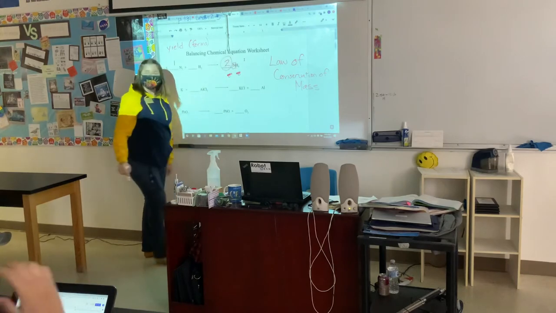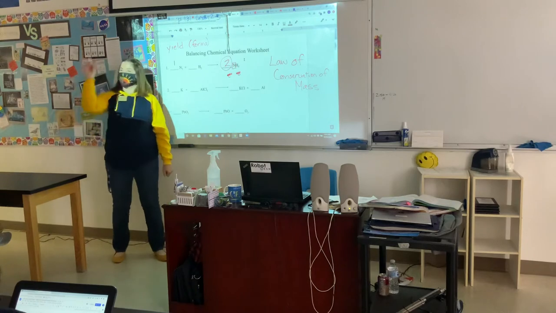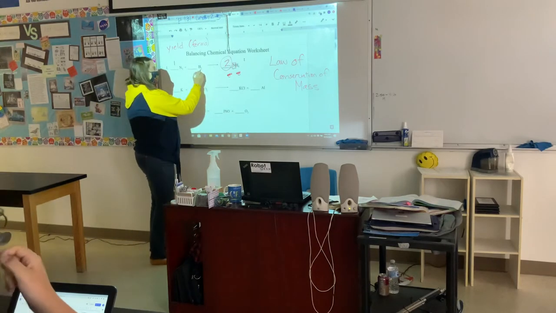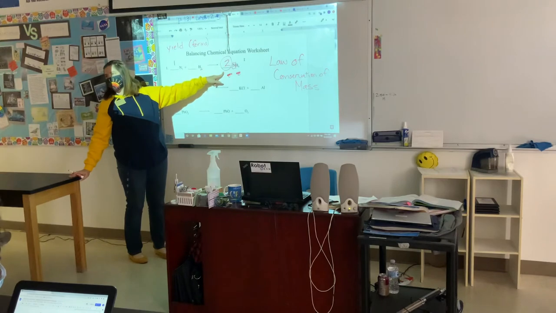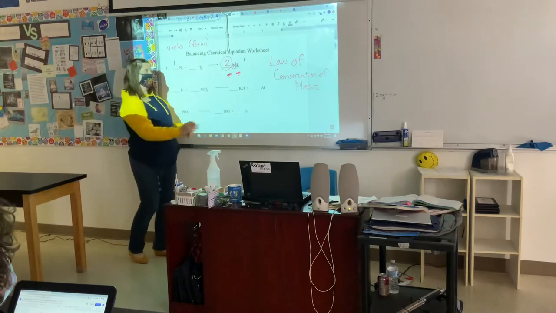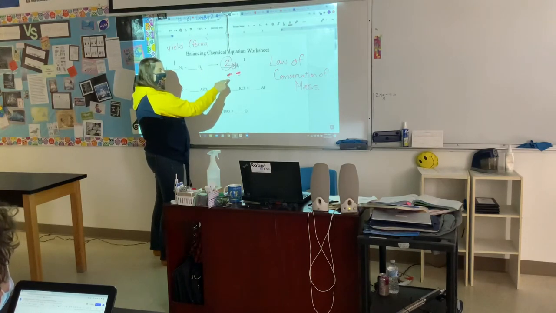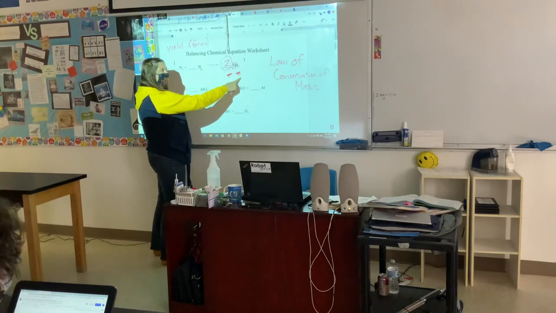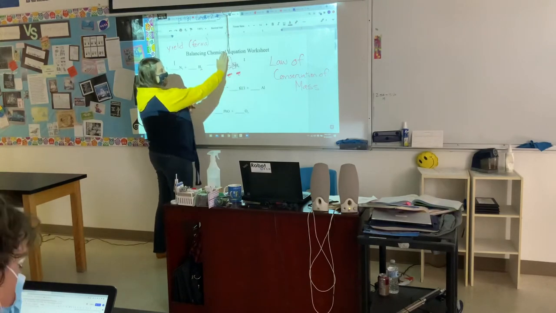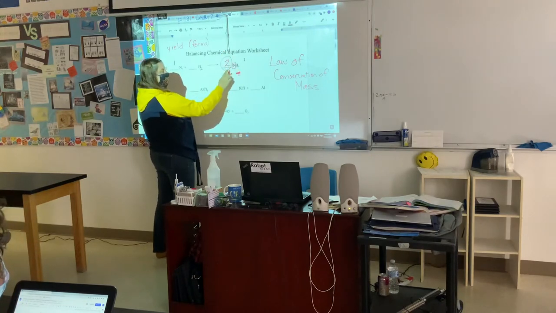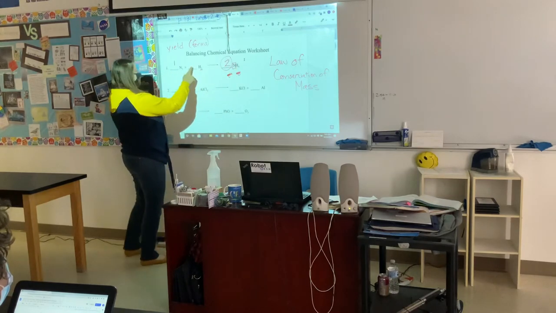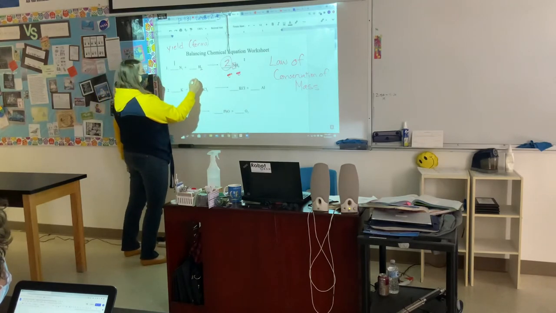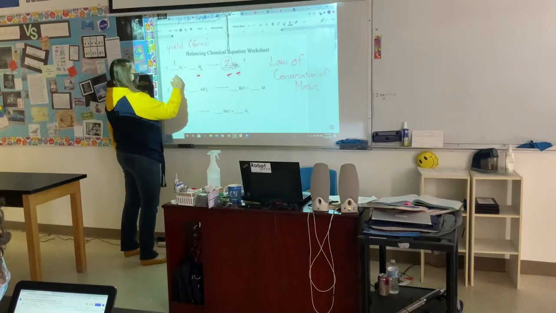This here is a multiplier because it tells us how many of each molecule we have. Subscript is how many of each atom. Coefficient is how many of each molecule. Does that make sense? Yes. Okay. That's why I drew this out: this is one of the NH3s, and this is another NH3. If it was just NH3 without a coefficient, it would be just one of them. I put two in front, so I have two of those molecules now, and that multiplies how many N's and how many H's I have. It would be the same thing if I put numbers in front here too. Right now here what I have is H and I have N.